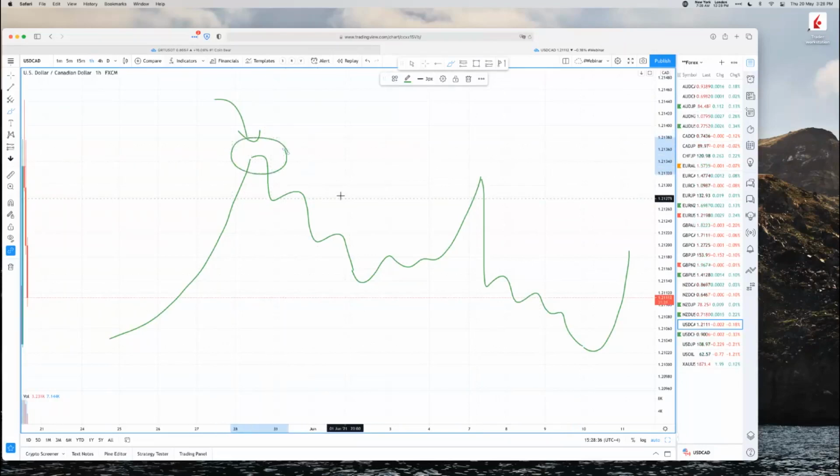This is a good habit. Put a circle on that top, and whatever you think the bottom might be as it's rolling back over to the upside, put a circle on the bottom, and now ask yourself, if I'm going to buy this, where am I buying it? Am I closer to my bottom circle or closer to my upper circle?